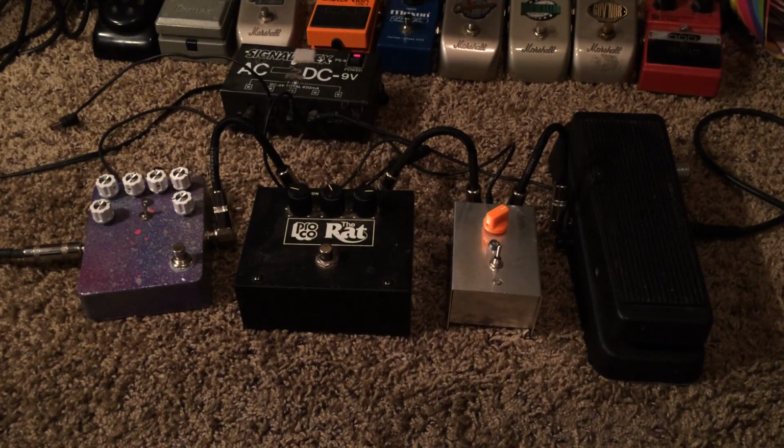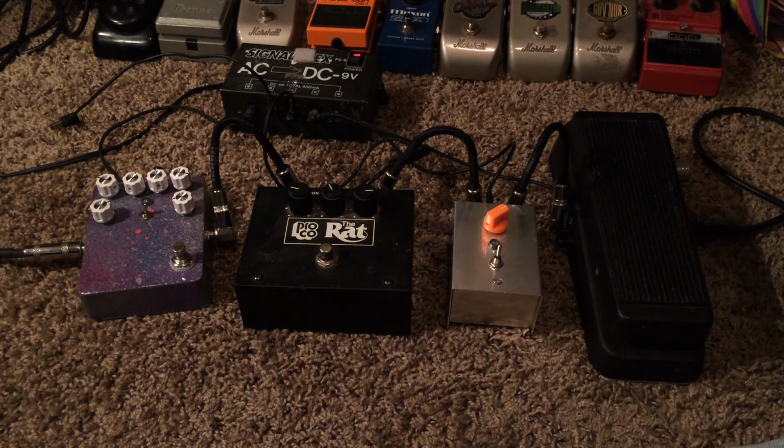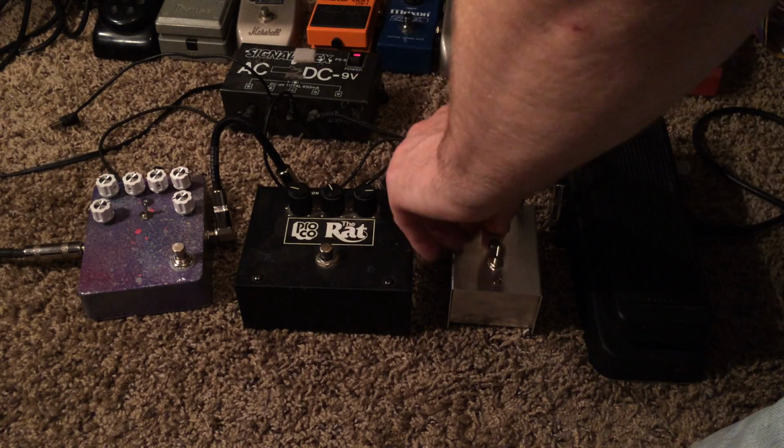That's unacceptable because as a bass player, we cannot afford to lose the low end. We need to retain it and add to it whenever possible. So, I mean, it's a good Santa fuzz though.